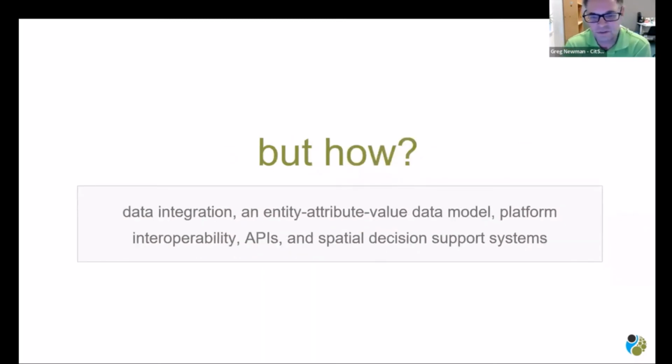And that's where the real trick gets, because every one of these nuanced systems is rather tricky in how they work. And so that gets us back to the importance of data integration and platform interoperability. The big ticket item here is those APIs to make a comprehensive spatial decision support system possible. So this is how we conceptualize these systems coming together to start making really actionable predictions in the conservation biology context.